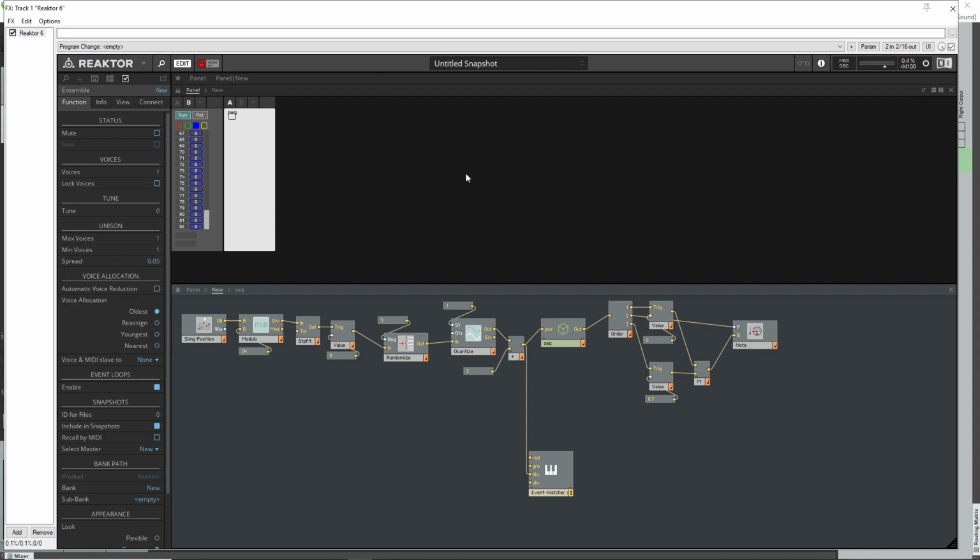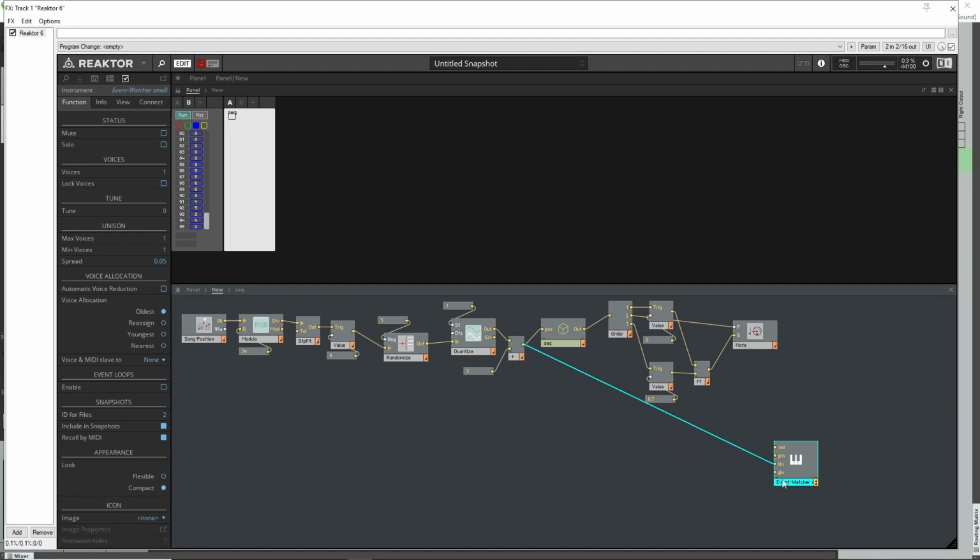Let's see if it worked. I think it did. And that means the only note that sticks is the very last one, the one that was playing when I pressed stop.